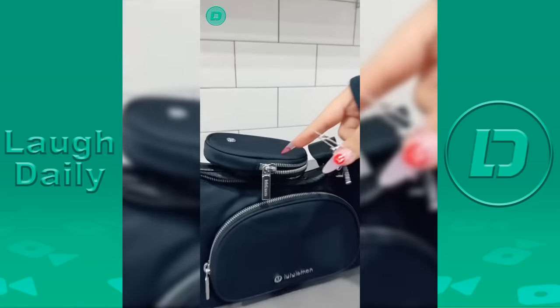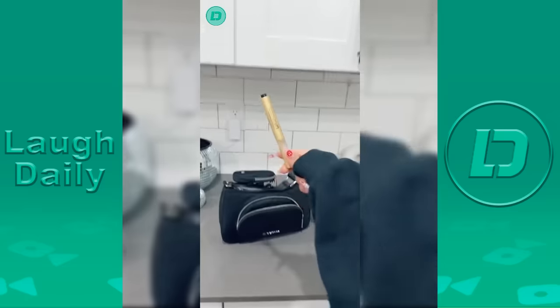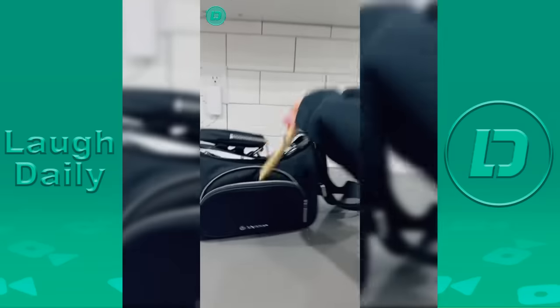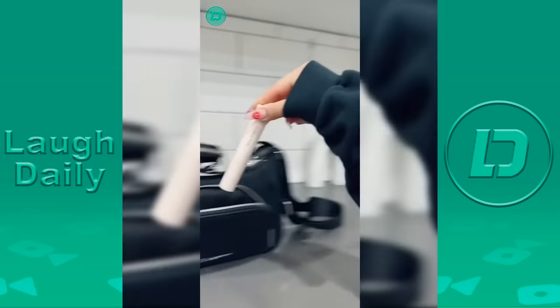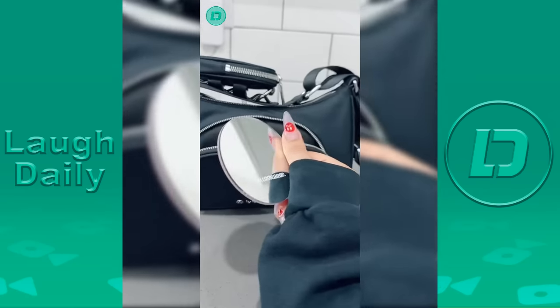Now I'm gonna stock it. First little pocket's gonna hold my lucky bracelet. The front one's gonna hold makeup I can't go anywhere without. Like this lip plumper, you will never catch me without it. At least for now. Next, a lip gloss. Blush, this one's my favorite. Mascara. I just found out what eye brightener is, and now I can't leave the house without it. Lastly, this mirror that says you look good.